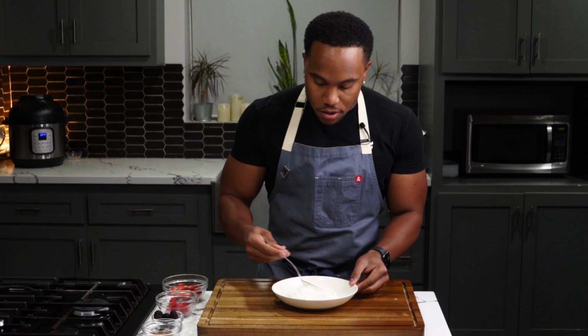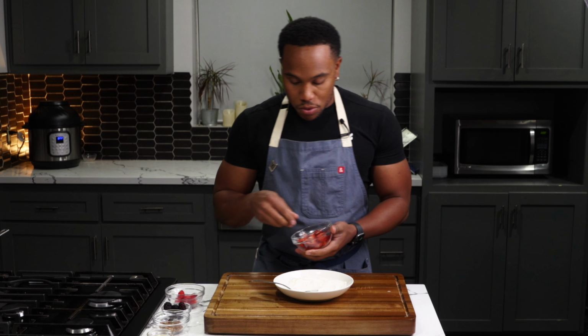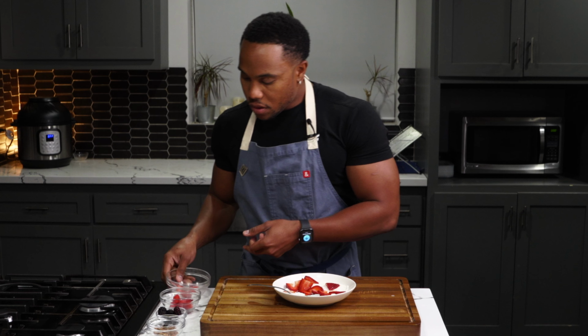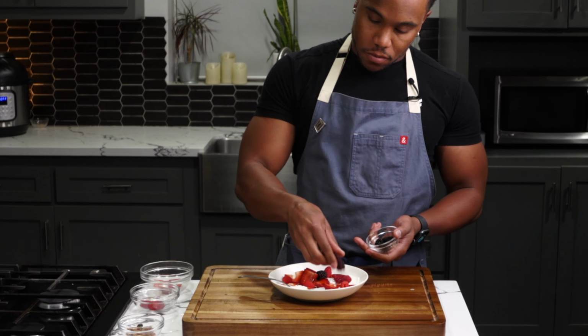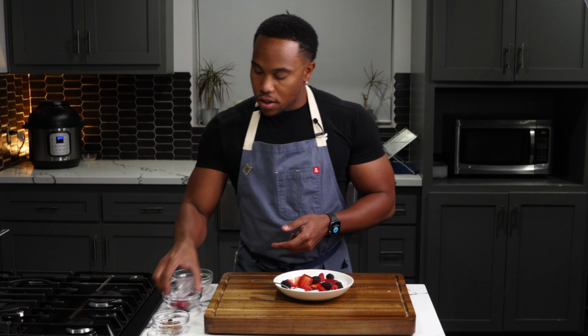So now what I do, spread it out. You want it to look nice. We're gonna add some strawberries first. This is just 2 strawberries, it's just cut up. We got some raspberries. These are very, very low in calories. A few blackberries. I hate even numbers, so we're gonna do 5.